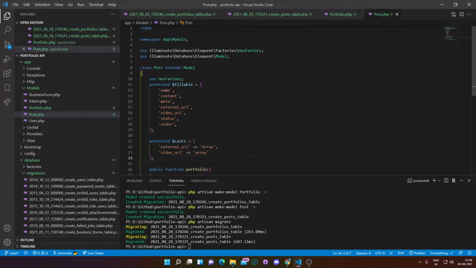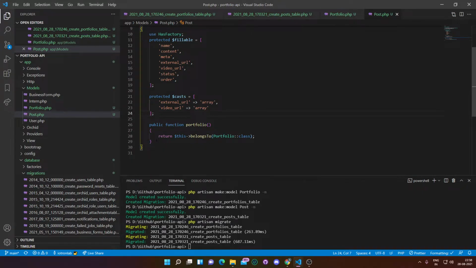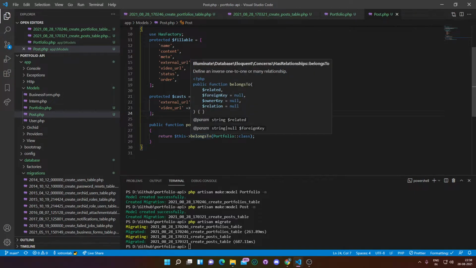So here we have listed out the fillables of the post and also declared the inverse relationship to the portfolio model. So the inverse of has many is belongs to in Laravel.